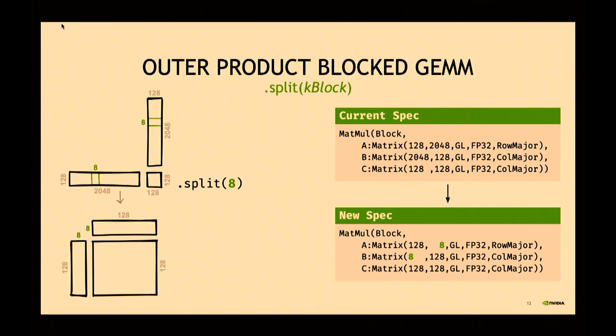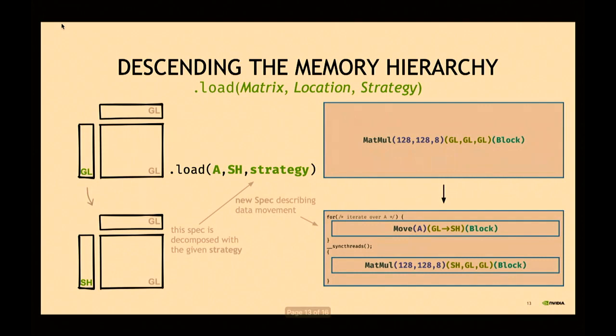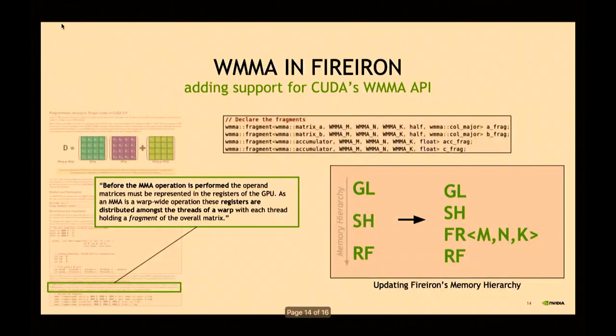Then there's another refinement or scheduling primitive called split, which takes a matrix multiply, in this example, and constructs an outer product. That's what we do. Then we have how you move things into the memory hierarchy. There's a load: we take an operand and say move it to shared memory, and we specify a strategy. In this example, we move from global to shared, and that is done collectively by a block. Then we synchronize, and then we do the matrix multiply as usual. So that's the specification, and that's the implementation or code generation on the right-hand side.